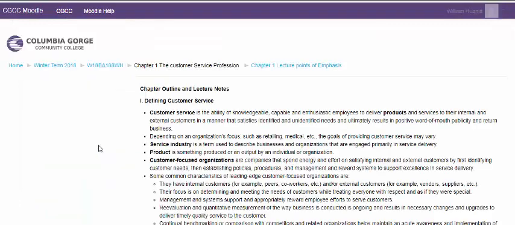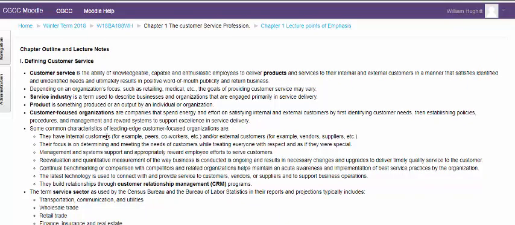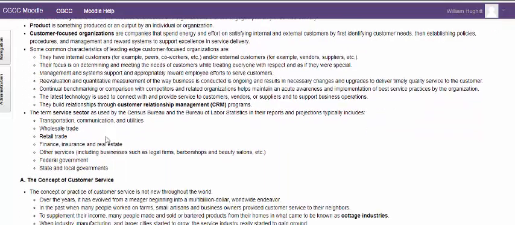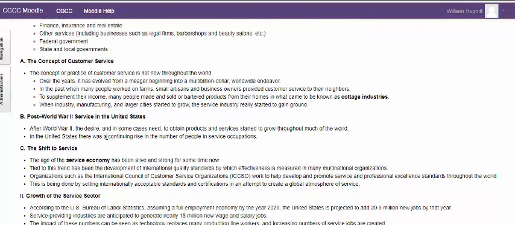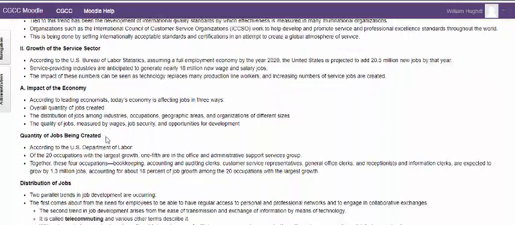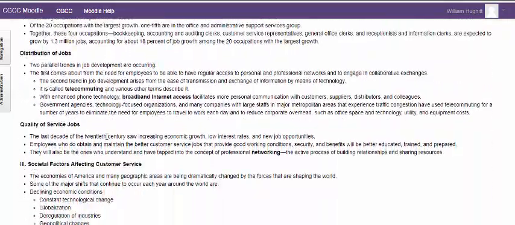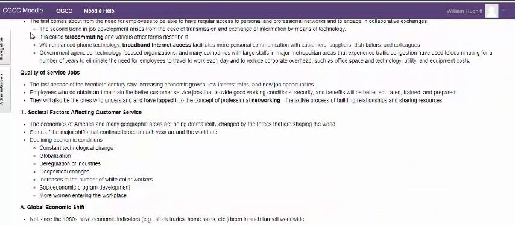If you are in a face-to-face class, these are the things that we would be discussing. Kind of like a Cliff Notes version, the main concepts that are covered in the chapter. This is not a substitution for reading the text. The text, of course, is going to fill in all of those little nuances, but these are the key points to help you study for an assessment, that type of thing.